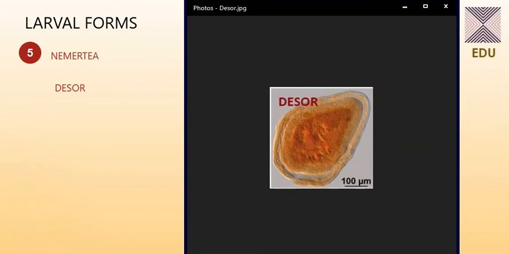So students, with this we are finishing with the miscellaneous larval forms. Among the coelenterates we covered the planula larva. In the Echinodermata group, we have gone through the cydippid kind of larva. In the Platyhelminthes, we have the Müller's larva, the Goette's larva, the Cotes larva, and then the miracidium, the sporocyst, the redia, the cercaria, and the metacercaria larvae. In the nematodes, we have the rhabditiform larva and the microfilaria, and in the Nemertine group, we have the pilidium and the desor larva.